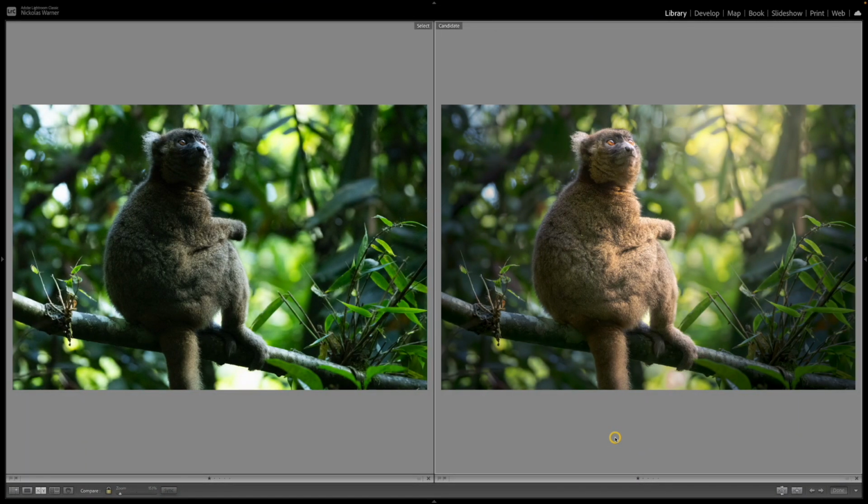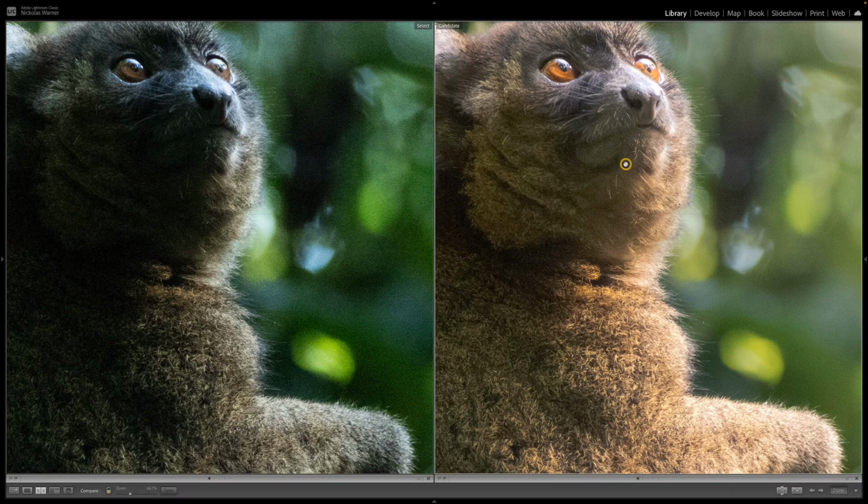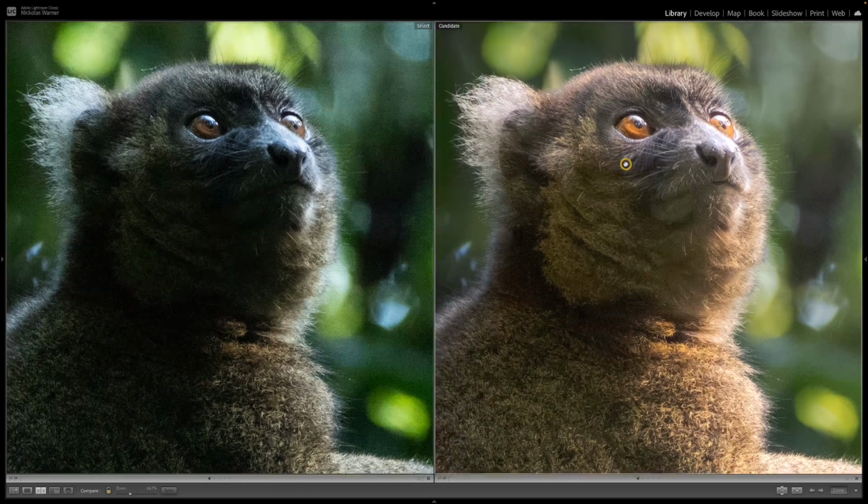Let's do a final image comparison here, with the left, of course, being the unedited raw file, which is very underexposed and overly contrasty and has those weird greenish color casts to it, compared to the right-hand side where we have a lot less contrast, it has a lot more visual flow, and if I zoom in here, you can see how much less noisy it is compared to our original photo.